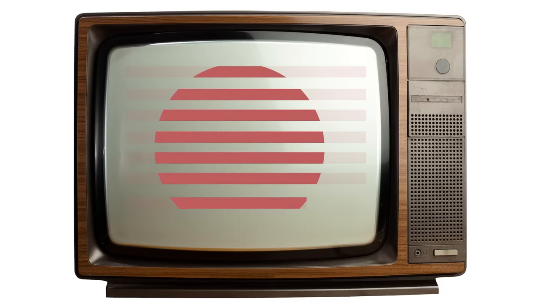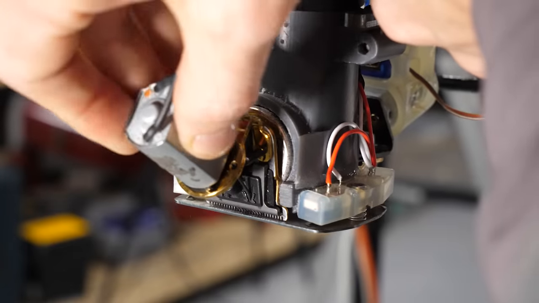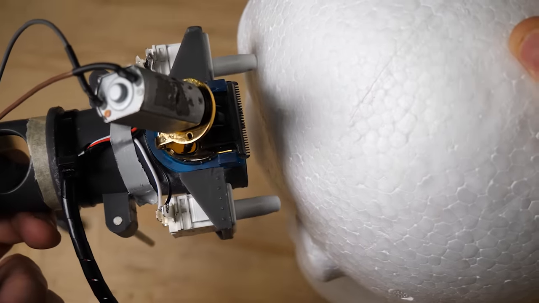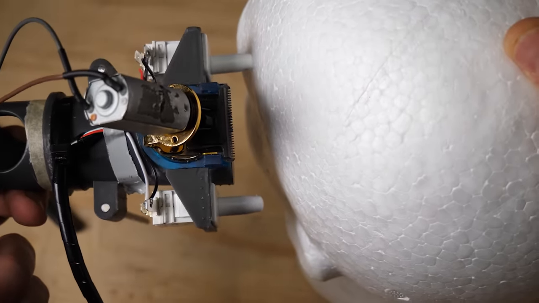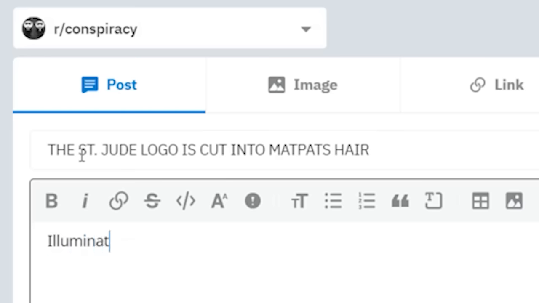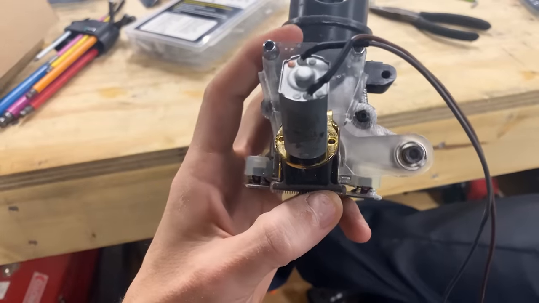We saved attempting to cut the St. Jude logo into MatPat's hair for the very end. Cutting the logo takes a page out of old-school TV technology. To produce an image, an old-school TV scans out a point of light very fast down a series of lines. As it scans out the lines, it changes the brightness of the point of light according to the image that it's trying to display. Doing this with a haircut robot is very similar. We can scan out a series of rows with the trimmer, and instead of brightness we can adjust the length of the hair. I was really happy to be saving this for the end because the odds of it working were very low.